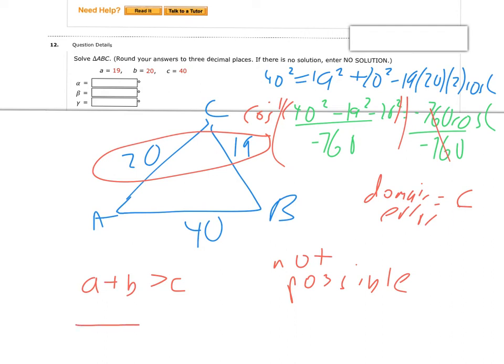We are just saying that the sum of the two smaller sides has to beat the bigger side. If you kind of visualize this, if I made this 40 right here, I could make this a super small angle, and that be 20, and this be 19. And obviously that's smaller than 40, so there's no angle that I can make those two meet in. So this one's going to be a no solution.